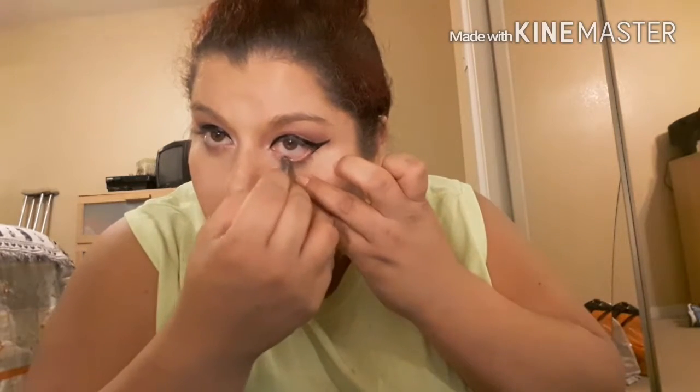You basically just repeat whatever steps you took to get that color around your eyes. So, there we have it. Now I'm going to do my bottom lid. And I know you're not supposed to pull your eyes down like this. Another thing is I bring my liquid eyeliner down a little bit under my bottom lid. Okay, so that's done. I do not wear fake lashes.